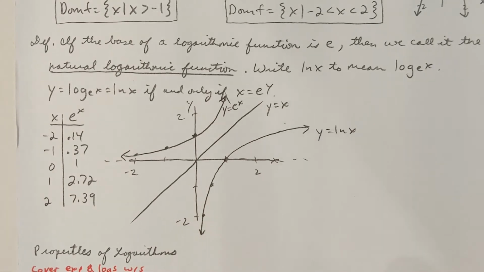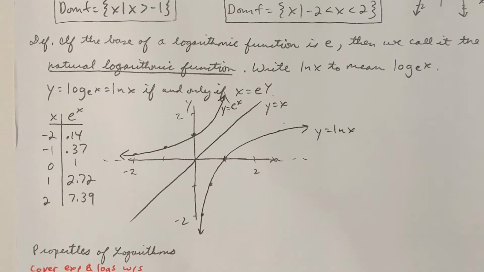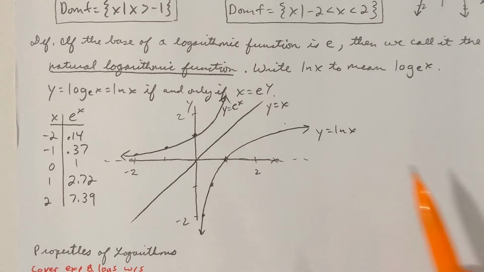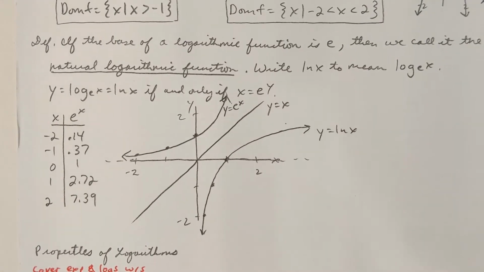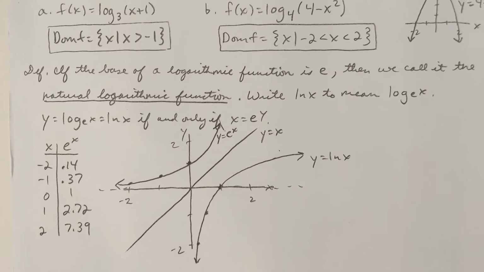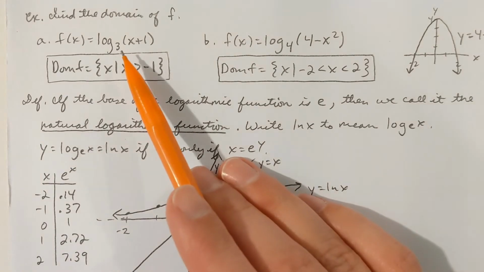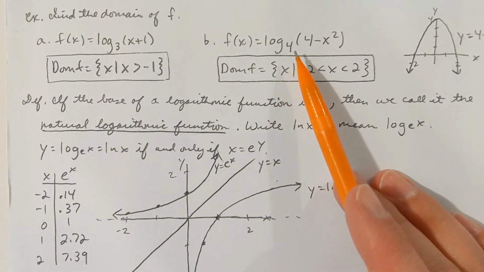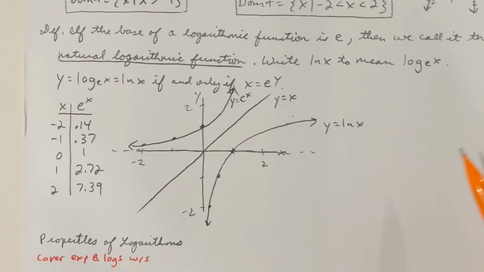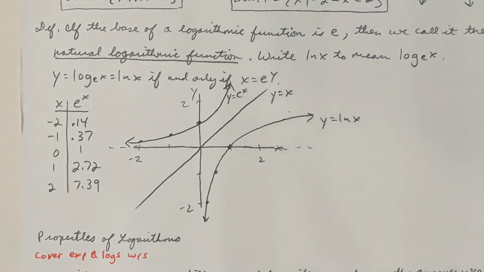Now I mentioned in section 5.3 that y equal e to the x is the most common exponential. With that said, y equal the ln of x is going to be the most common logarithm. In other words, there are going to be significantly more math calculations and formulas where you're working with base e than any other base, more than base 3, more than base 4. Base e is going to come up more than any other base.